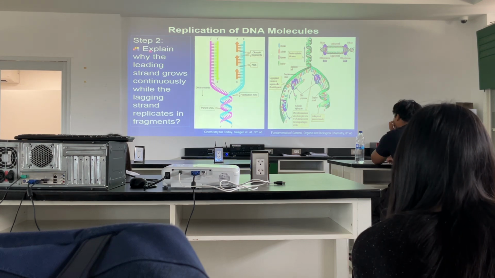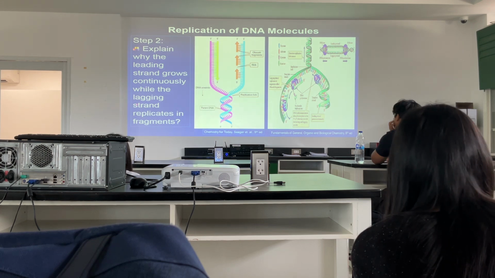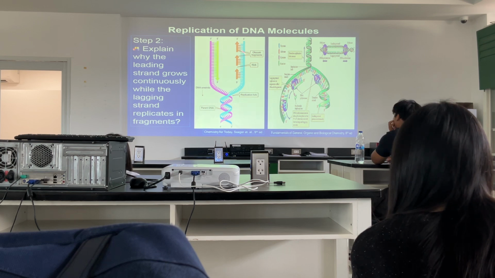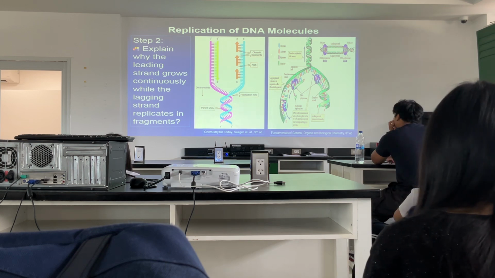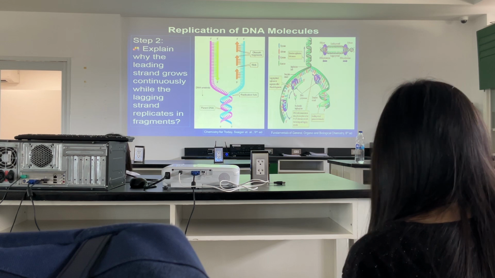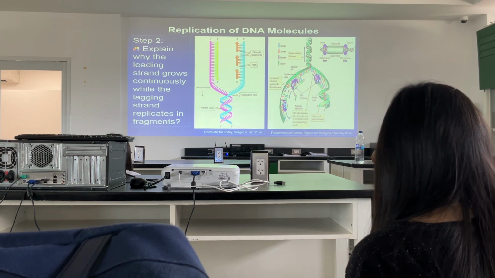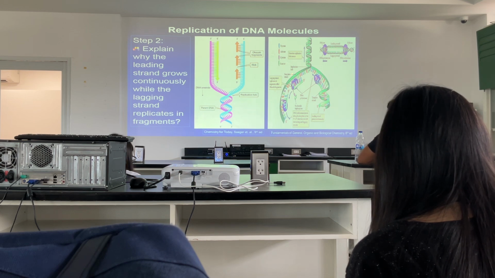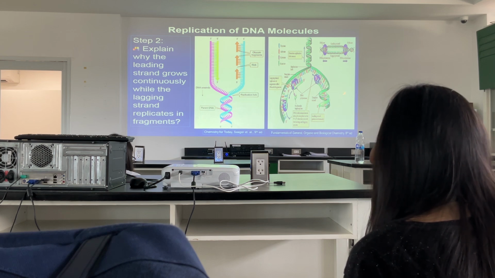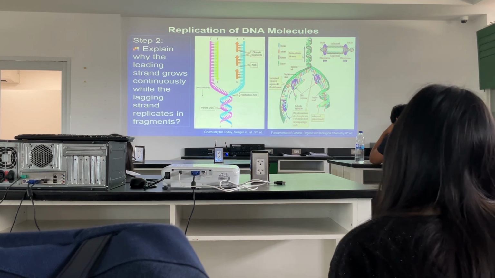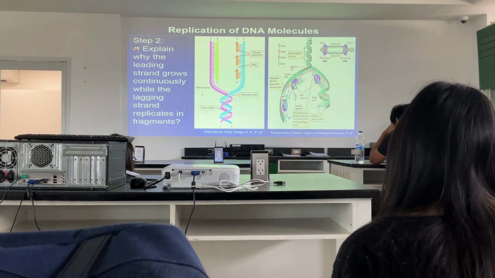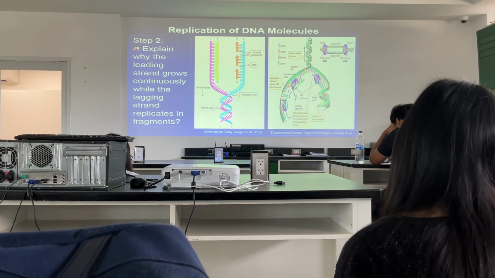So explain why the leading strand. We have discussed this already, right? It's because in the lagging strand, the synthesis of the new strand is against the direction where the replication fork moves. That's why it's synthesized in fragments. While in the leading strand, the synthesis of the new strand is in the same direction where the replication fork moves.